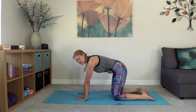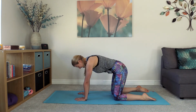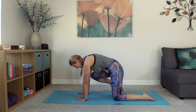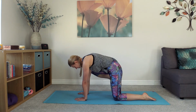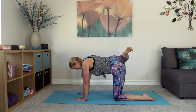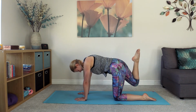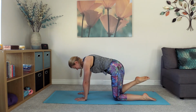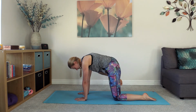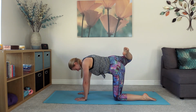Fabulous. Okay, we're going to do something a little bit different now. Bringing the right knee in towards the right elbow. And then we're going to take it in a circle. So lifting it up, using the muscles in the glutes to do a nice big circle. Coming all the way around. So imagining that you're making a circle with your knee. You're going to do that twice more. So elbow, knee coming forward and then coming up, really using those muscles to keep that knee lifted.